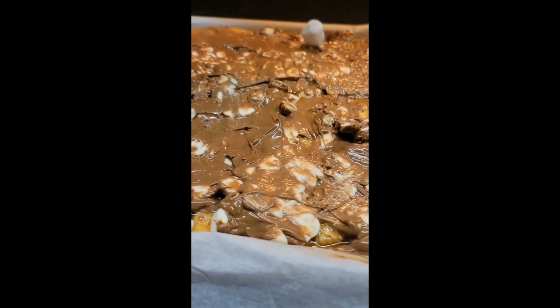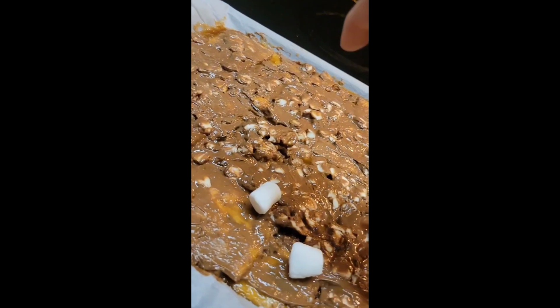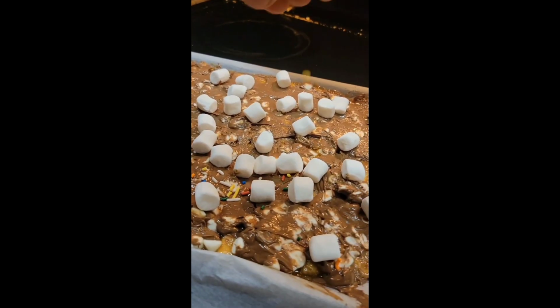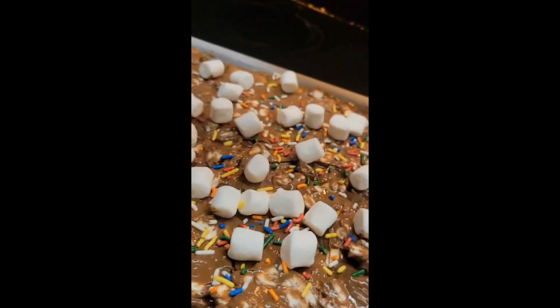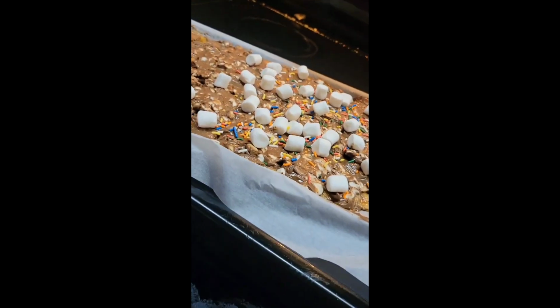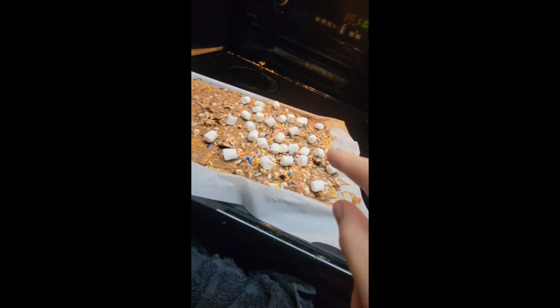Anyways, we're going to start adding the toppings. First up, marshmallows. Add some sprinkles. Okay, we left this little section plain for my mom. But of course, I got the sugar section. Now this goes in the refrigerator for 2 hours.